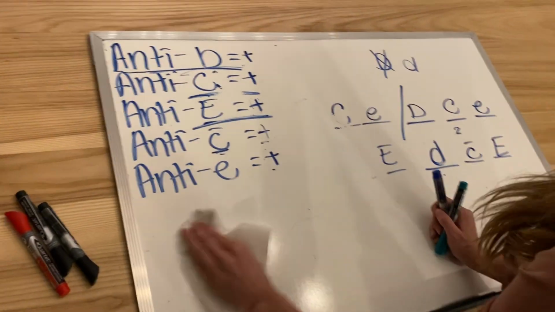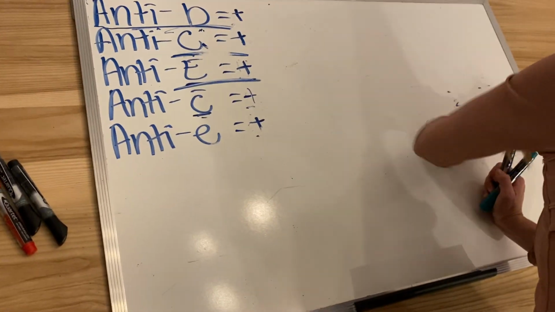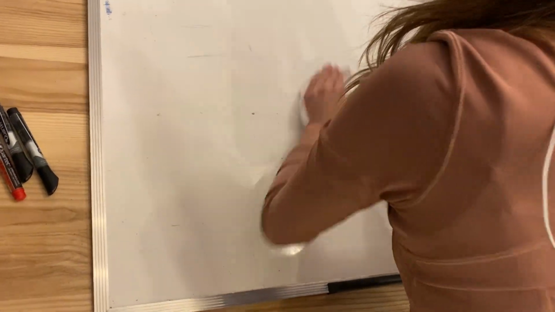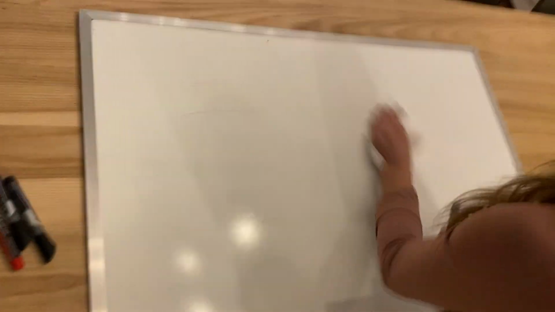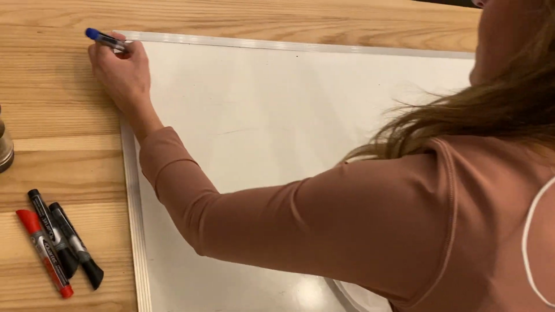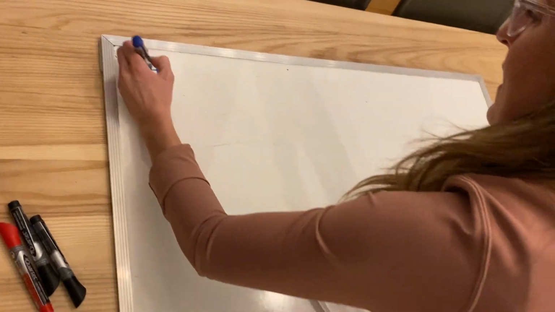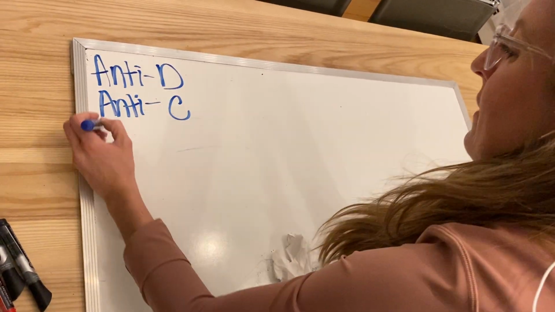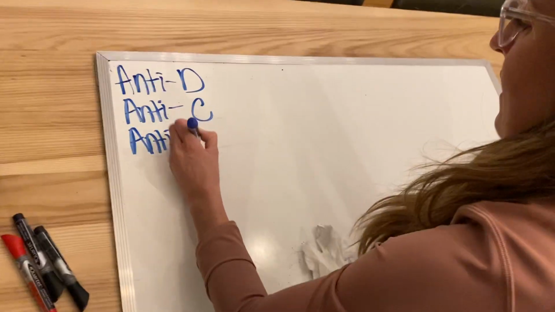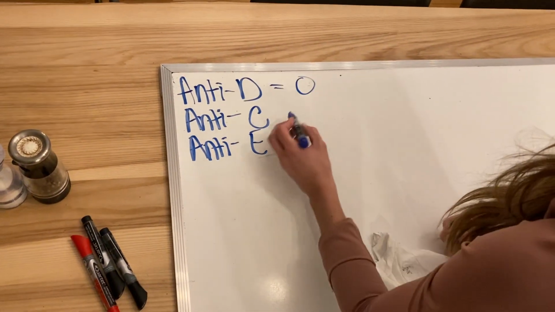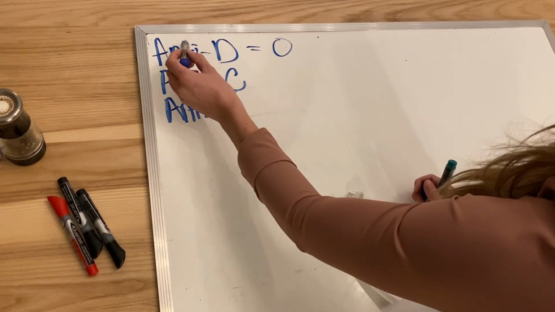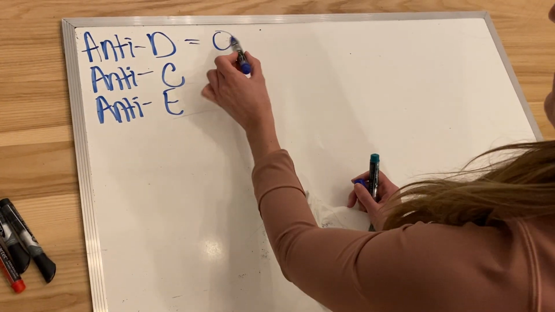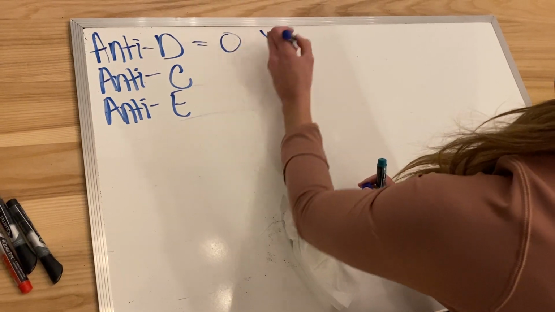And then the last thing I wanted to tell you is, I guess I didn't really do an Rh negative example, so I want to give you an Rh negative example now. So the same kind of deal applies if you're Rh negative, meaning you don't have the D antigen. So anti-D antisera tested with the patient's red cells comes up negative, that means there is no D antigen. They're Rh negative.